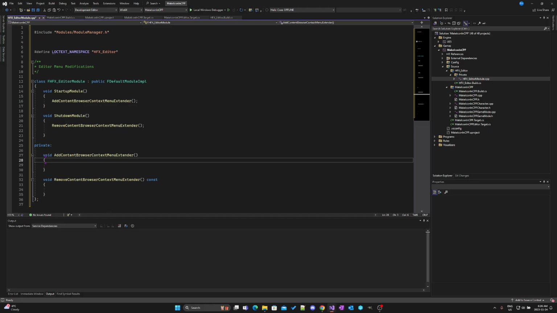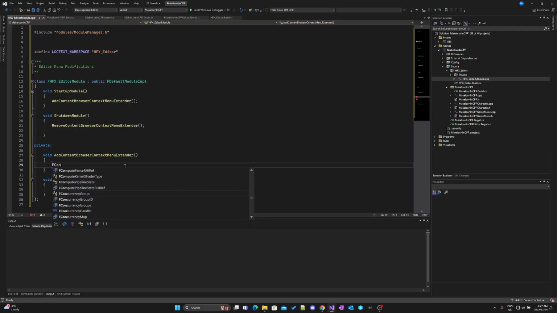Now let's continue. This function here is to add to the content browser. So first we'll get a connection to that, I guess. We'll get a reference to that.